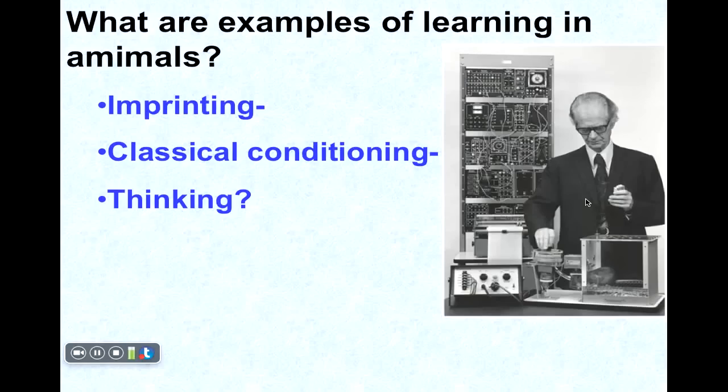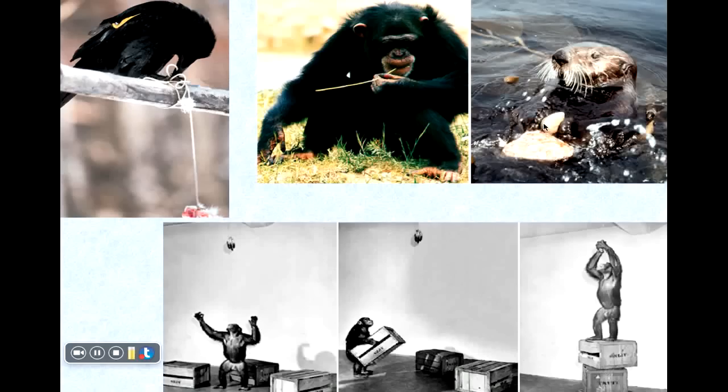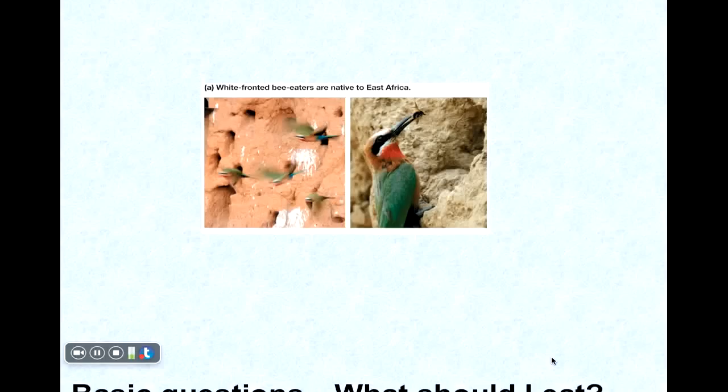There are also many intriguing examples of demonstrations that animals can perhaps think. This, of course, is just a few, but here we see a crow in the upper left. Essentially, there's a piece of food hanging from a string. The crow learns to pull up the string in order to get the piece of food. Chimps can use pieces of grass to extract insects from the ground and eat them. Here we see an otter using a rock to break open a mussel or a clamshell. And down the bottom, we see a chimp figuring out how to solve this problem here. He can't reach the bananas, so he stacks the boxes up in order to reach the bananas and again solve his problem. And there are, of course, many other examples of animal thinking as well.